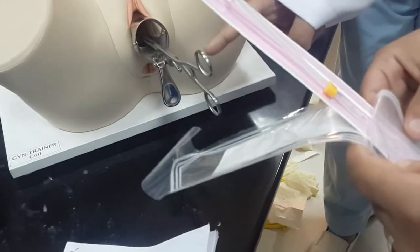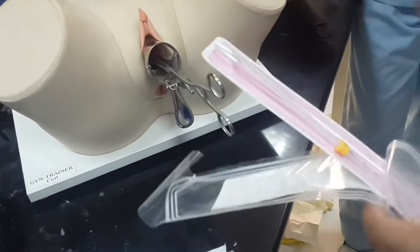What's the name of this device? This is the speculum. And this one? This is the forceps. And this is the sound.